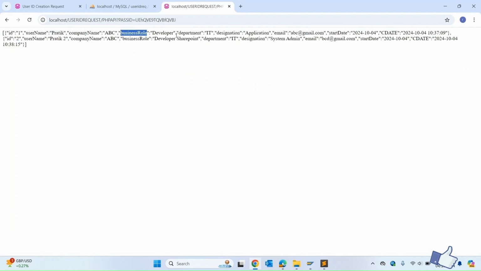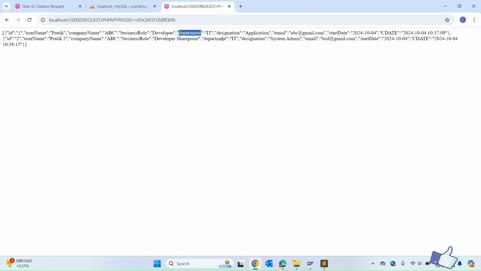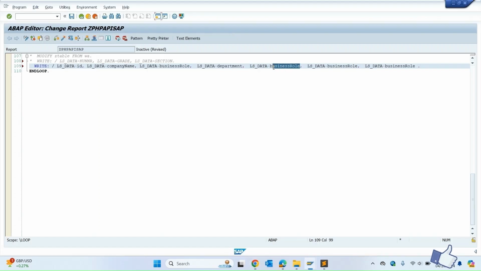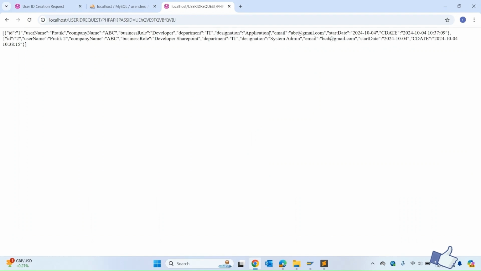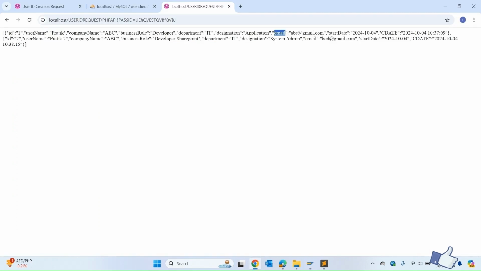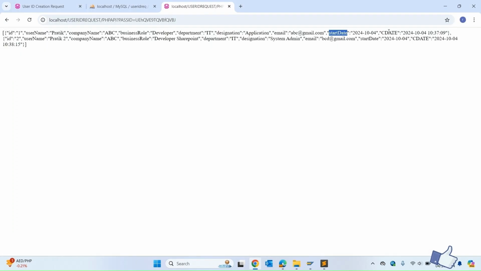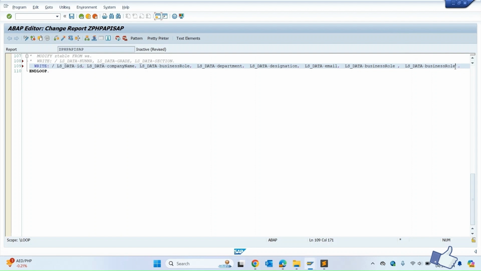Business role is there. Department, designation, email, start date, and last seen date. This is what we have to mention over here. Now check.